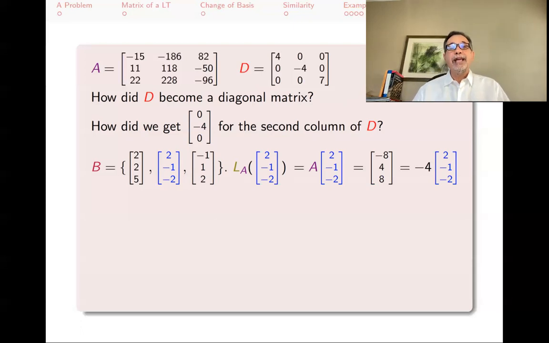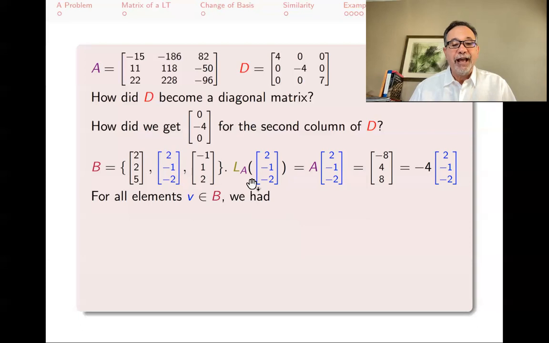But the thing about (-8, 4, 8) was that it was -4 times (2, -1, -2), the same element that we sent over. We sent this basis element over, but what we got is -4 times itself. The reason that's important is because when you get -4 times itself and then you want to find its coordinates, you know what the coordinates are. You don't need any of the first one. You don't need any of the last one. You need -4 of this middle one. And so because of that, we had 0, -4, 0 as our second column.